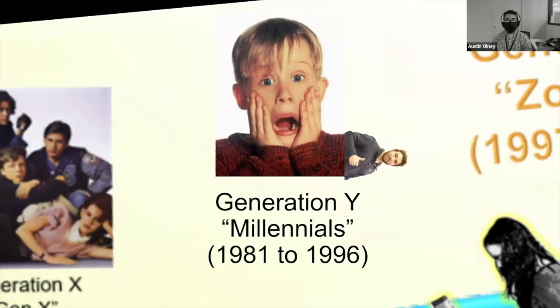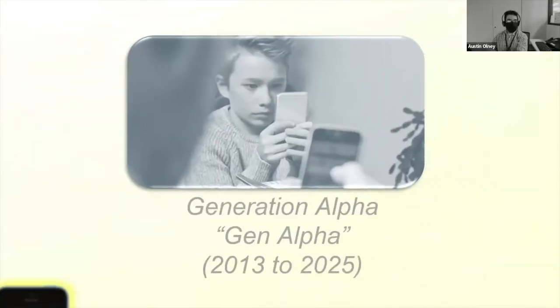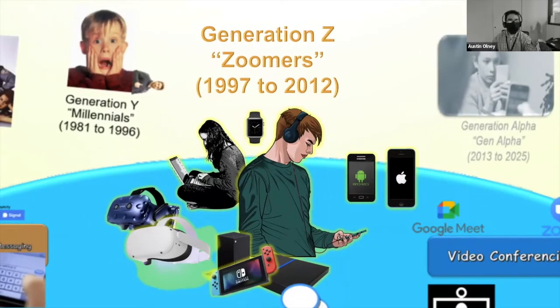And then you have Generation Z, and after Generation Z, the little kids today are Generation Alpha. So my kids would be Generation Alpha. So what we're looking at today is the in-between of Generation Y and Generation Alpha, essentially. Generation Z, also known as the Zoomers, today's teens. These are kids born between 1997 and 2012.